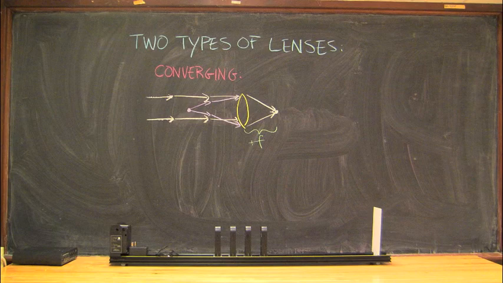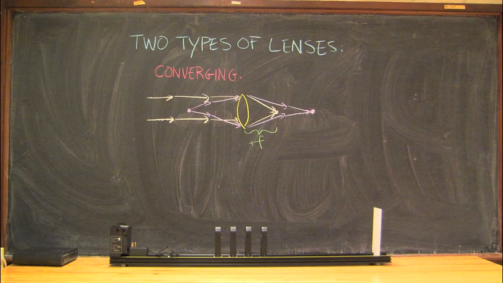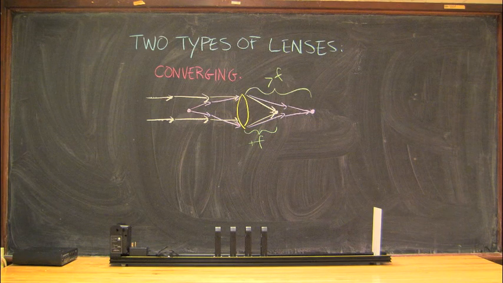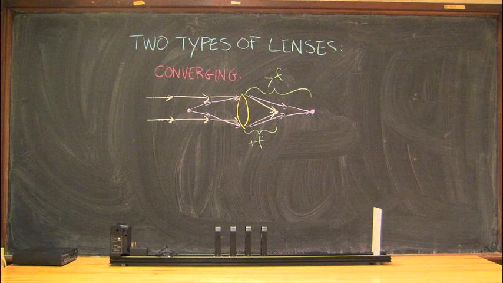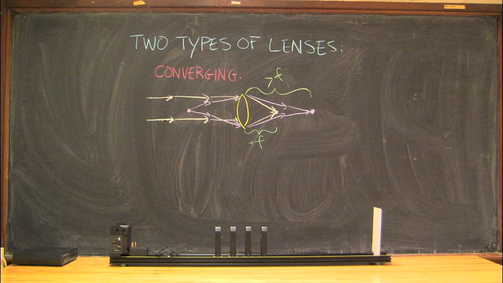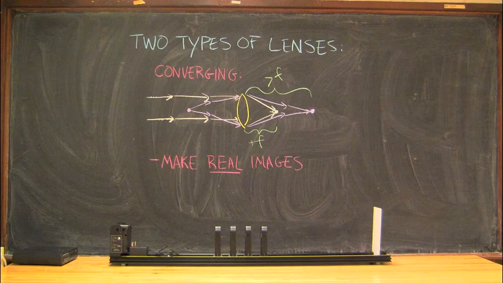If the rays of light are coming from a point closer to the lens so that they are still diverging, the lens will bend the rays but they will focus at a point farther away from the lens than the focal point. As long as the source is farther away from the lens than the focal point, a converging lens will be able to focus the light at one point on the other side of the lens and the lens will make a real image.